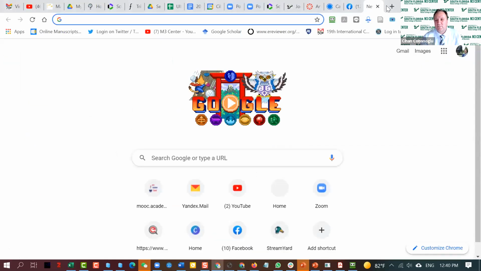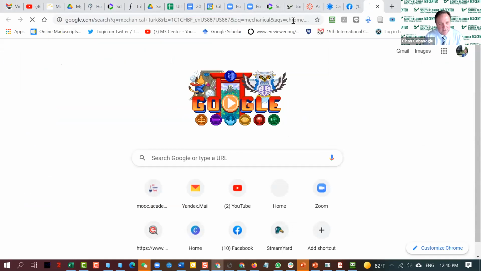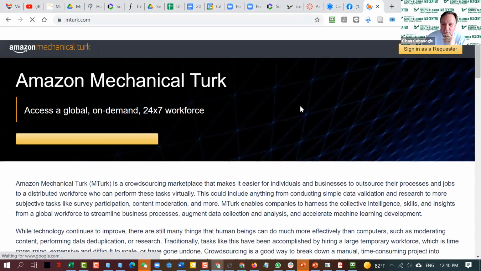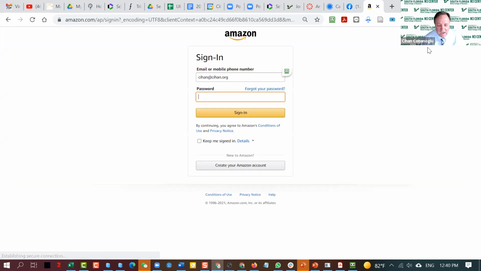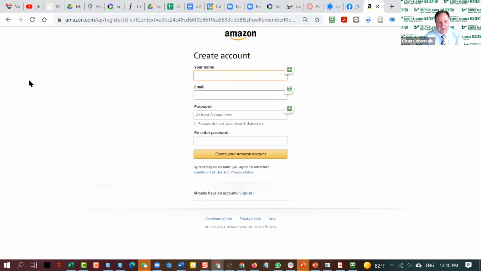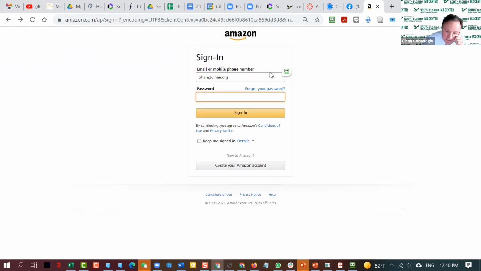So let's do that. I'm going to go to Mechanical Turk. The first thing that you need to do for Mechanical Turk is to create an account as a requester. You can also be a worker if that's interesting to you. It's a very good learning experience to see other surveys, other researchers, what they are looking for. If you're a worker, there's an approval process for it. But we are more interested in the requester, so I'm going to click on requester. I am already in there, but if you are not, you need to create a new Amazon account.